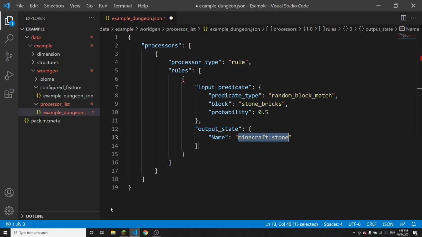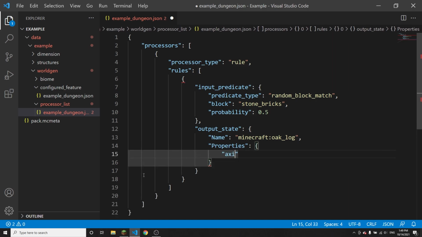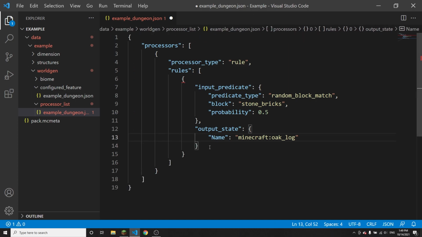Well, it auto-corrected to Minecraft stone. It's just going to be a block state provider. So, for example, it could be name equals Minecraft stone. Could also be name Minecraft, I don't know, oak log, and then properties, axis is Y. So just remember that you need to put properties there if you want to put properties. But for my output state, I want 50% of the stone bricks to be replaced by cracked stone bricks.